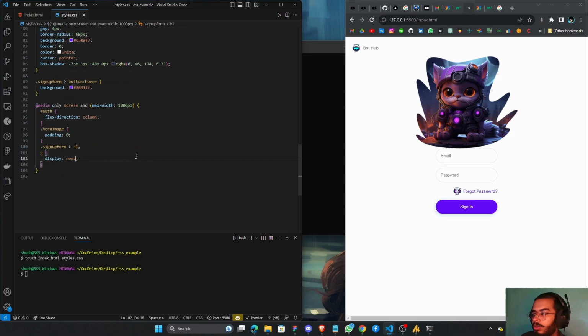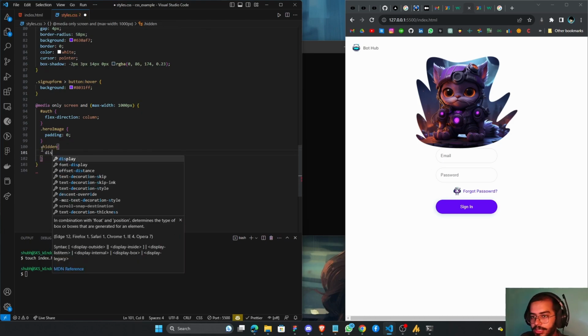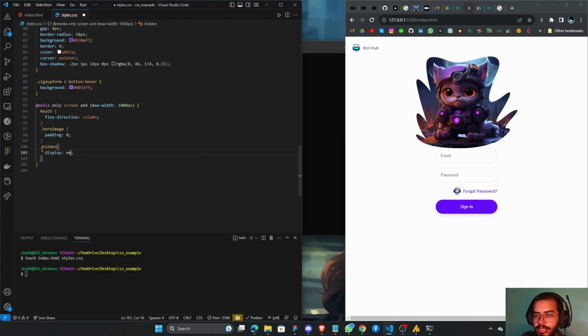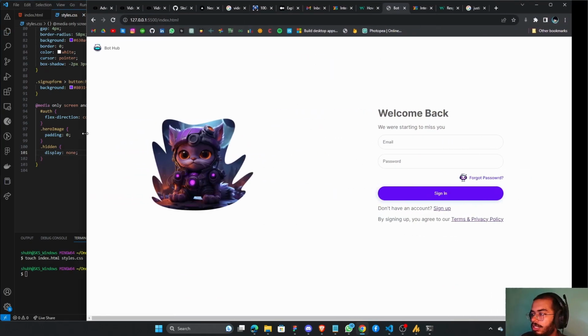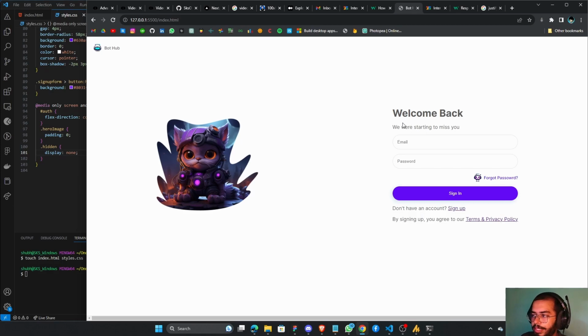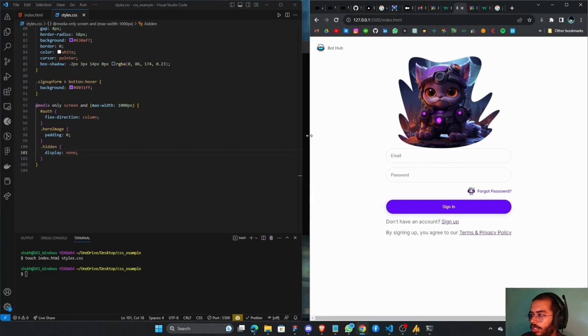Now if I do this and remove this, and I just say hidden to be display none, you can see here they are appearing as per the design in the Figma, and here they are not present.